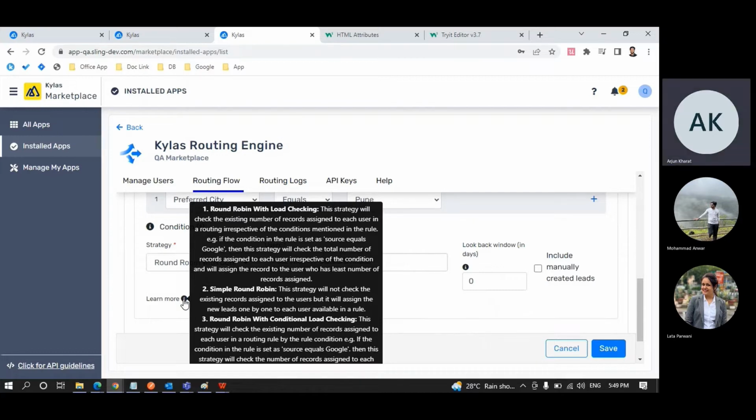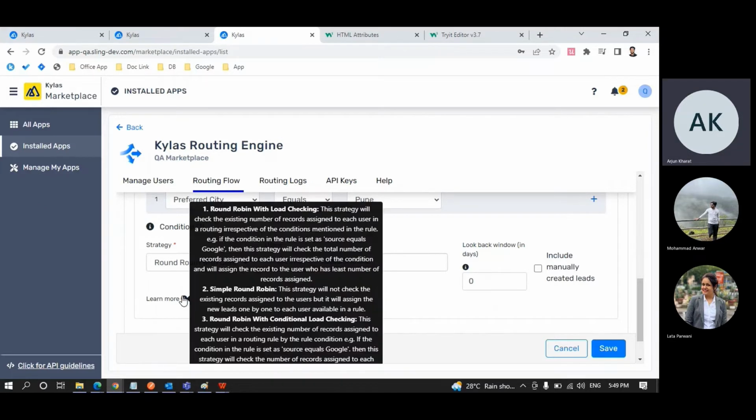You can read out that this strategy will check the existing number of records assigned to each user in a routing, irrespective of the condition mentioned in the rule.